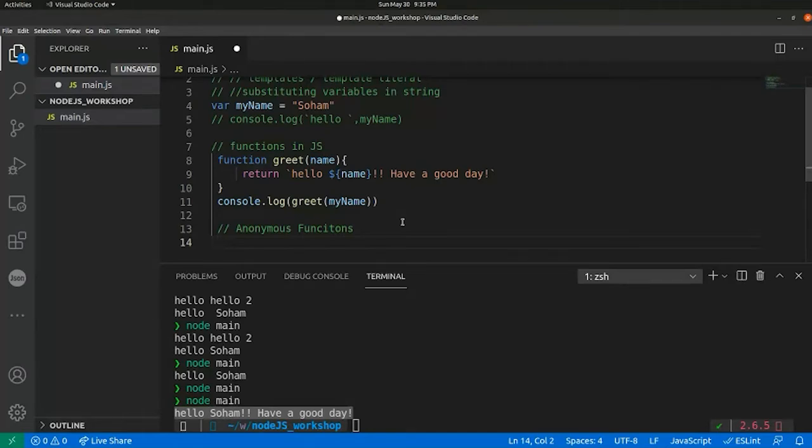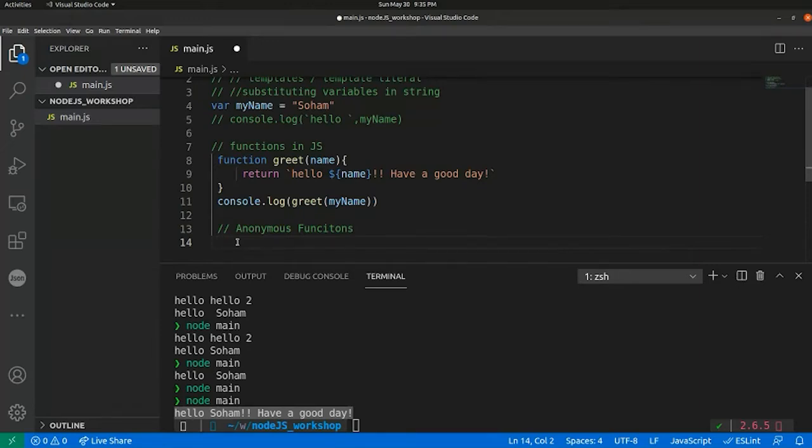So anonymous functions are functions with no name, hence anonymous functions. Like functions of no name when we are defining them. Not exactly that it won't have a name ever, because if it has no name, then you won't be able to call it. Exactly. So just like Lambda functions in Python or Kotlin or other stuff.